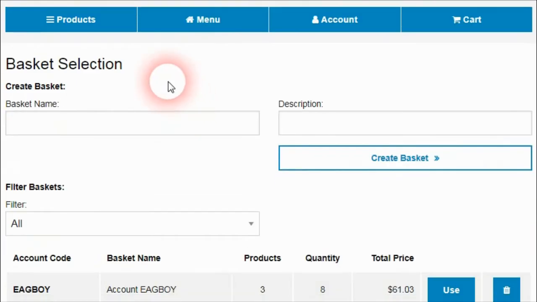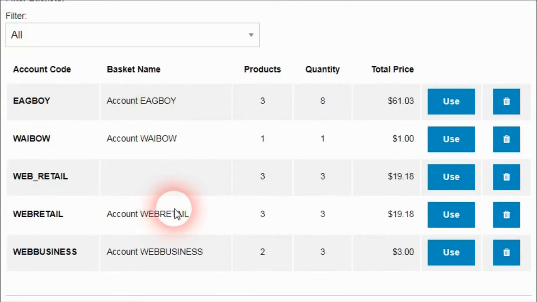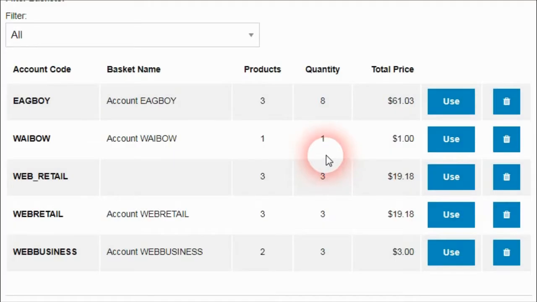Besides that area, we can also have a basket selection area that allows users to create multiple baskets against each of the accounts that they are assigned to. Users can simply click the button to use that account, and then they can make orders, and they can view products that they've previously added against those accounts. Once again, this is taking over functionality that was solely used for the sales rep features and is now accessible and usable by non-sales rep users as well, which is relevant for when larger organizations may have one purchasing person that has to manage multiple accounts.